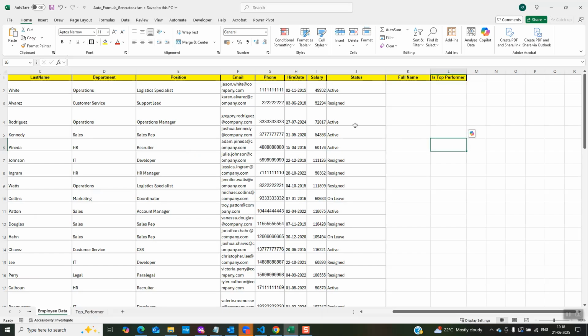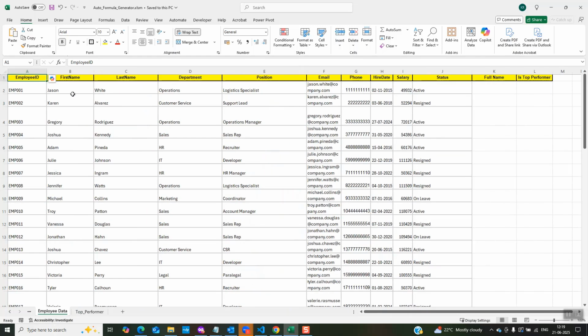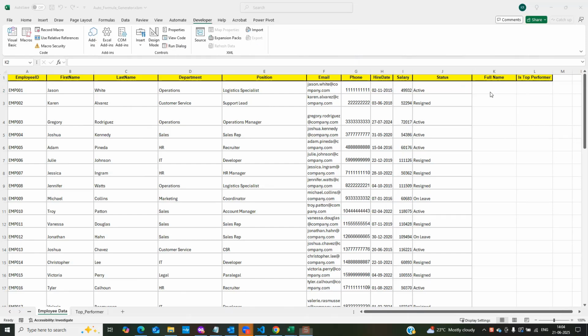So this is my Excel spreadsheet, and if you see, it has some random data, and I would be generating Excel formulas just by typing in English text. For example, in my case, I have the first name and the last name columns, B and C. And if I need the full name of the employee, you'll be thinking I'll have to write an Excel formula. But now with this approach, you do not have to write any Excel formula. You have to just provide the instruction in simple English like this.